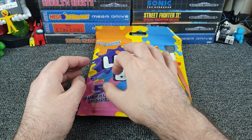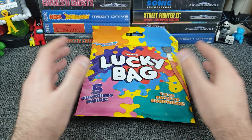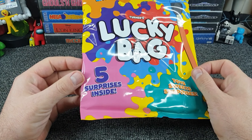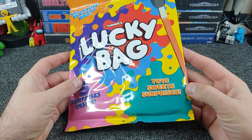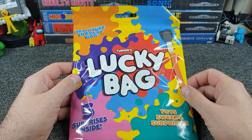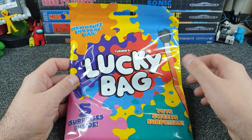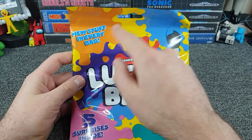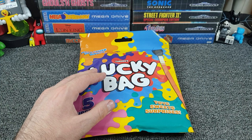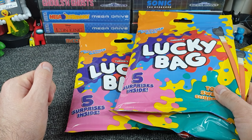For starters there is no bouncy ball — in those bags, as I say, the same stuff was repurposed: a bouncy ball, a coloring book with some pencils, and a sticker sheet, four surprises total. This one has to be different because there are five surprises inside. It says 'toys, sweets and surprises' on the bag, and there were no sweets in the other one, so at least we get something edible. It also claims 'new stuff in every bag,' so I bought three to test that theory.